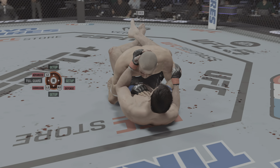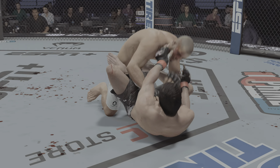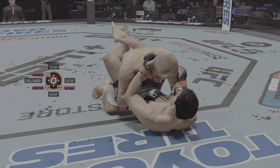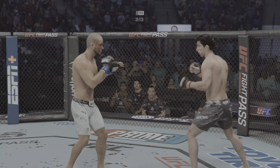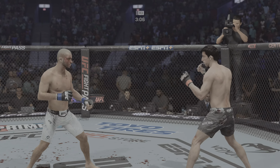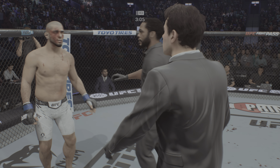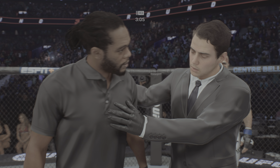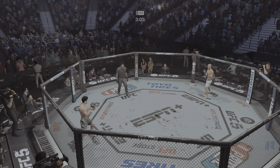Kaeyn gets the double-leg takedown — how good was that? Trying to recover closed guard there. Nicely done as he escapes back to his feet. He's cut! The referee has stepped in here as expected — gonna call in the doctor to look at what is a pretty significant cut. It's completely a mess, and I'd be very surprised if this fight continues. Well, it looks as though the fight is going to continue — the referee checking on the athlete one more time. A bit surprising — I didn't know if they would let this guy continue, but here we go.